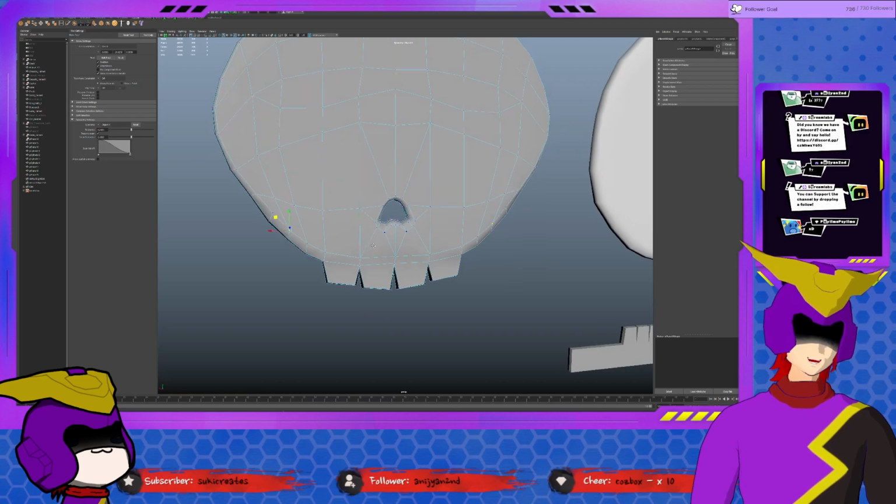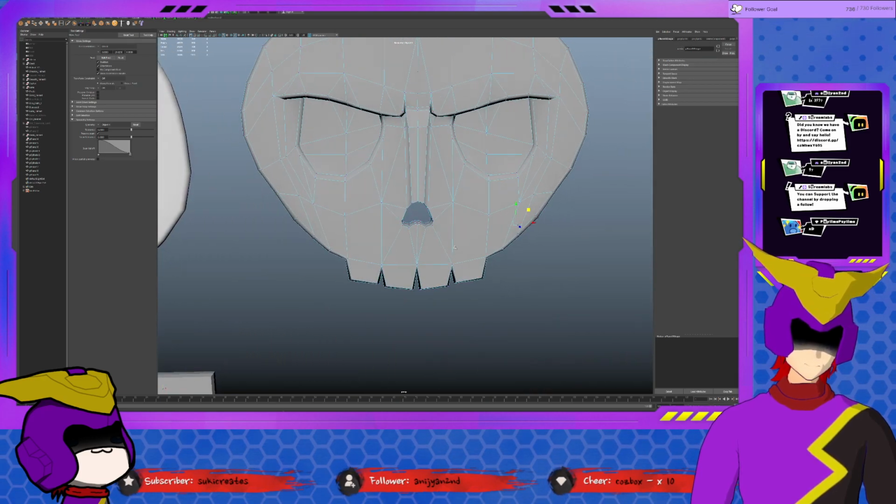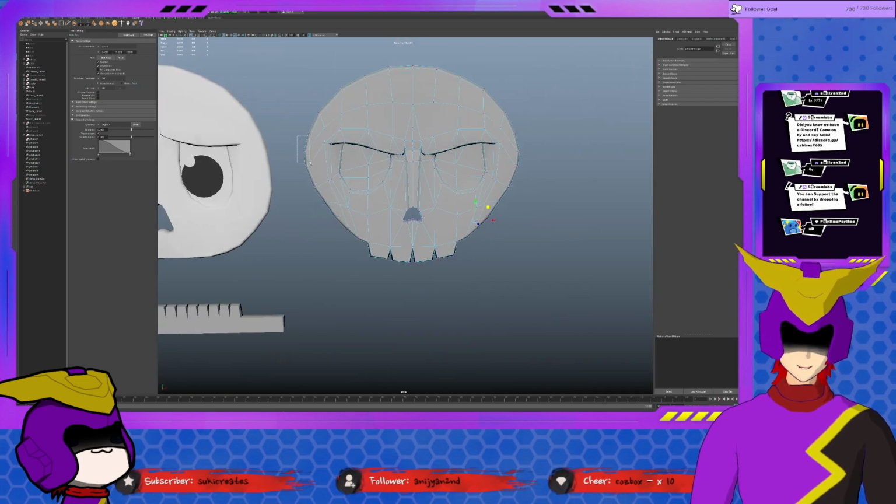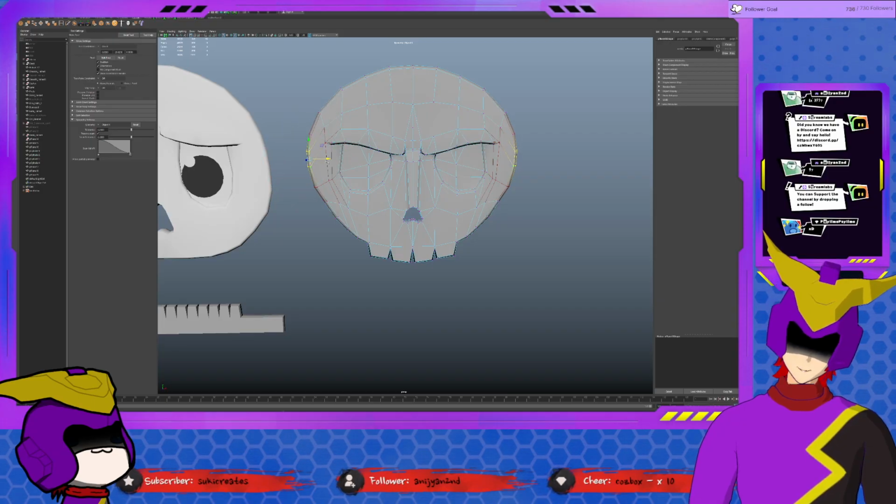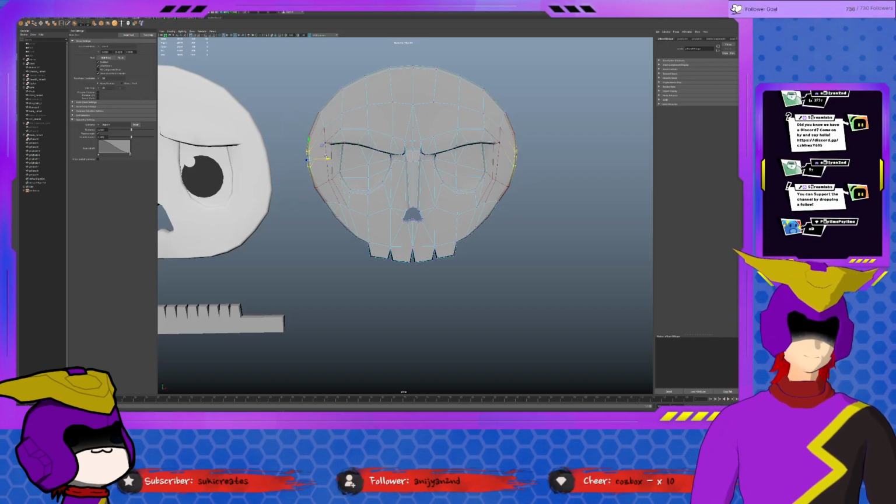Surprised the back of it isn't too messed up. Essentially, this is more the skull. Go to the next song. I mean, it's closer to it, I should say.